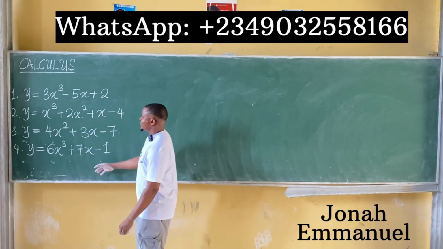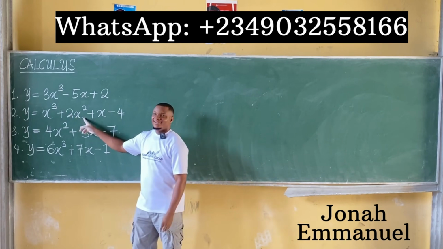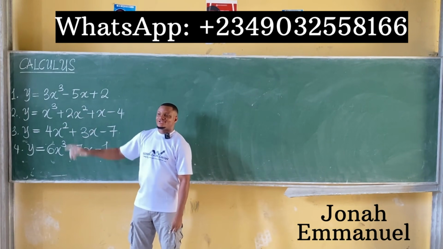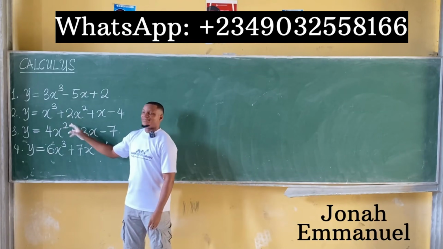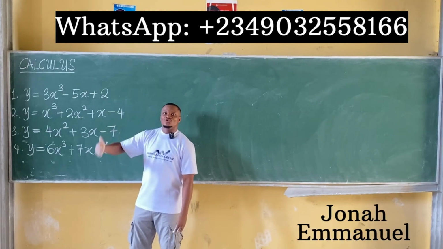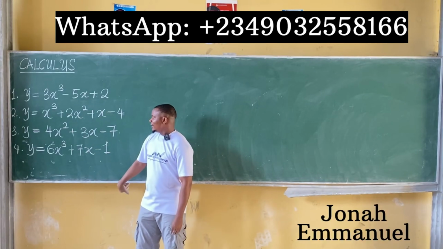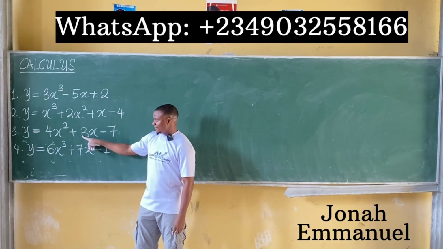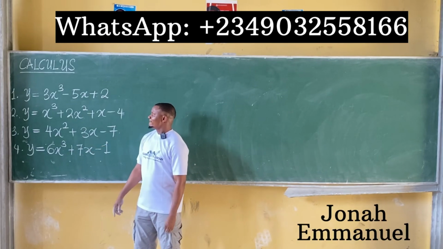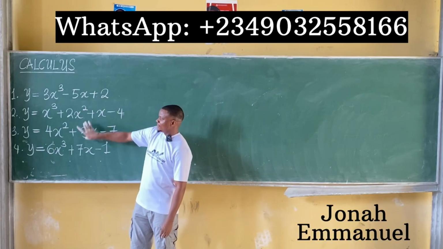I think this one is the most complex. It has cube and square. This one has cube, but it just has my x. So this one has both cube and square. If I do this one here, we can use the same concept to work on the other ones. I think we've done something like this, Abi? Yes, but we've not done cube. Okay, so let me do this one here, and then you go try these ones on your own.